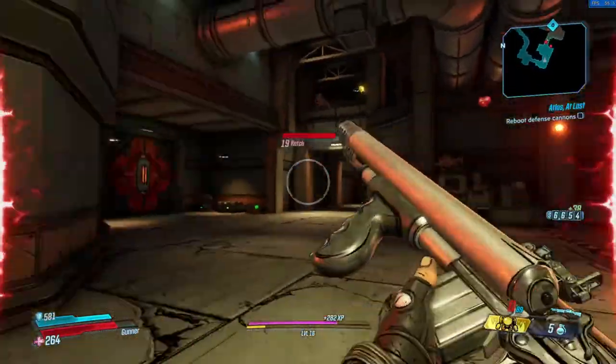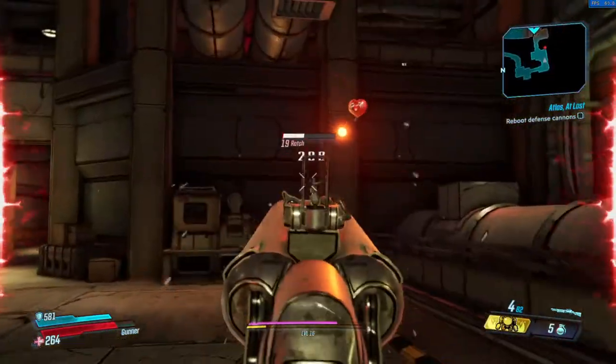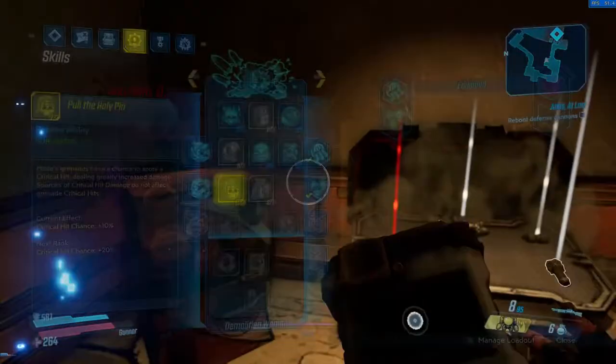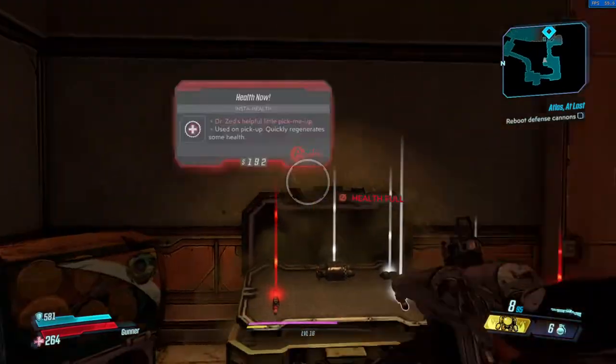Bang! The fastball is so good after they buffed it. Holy cow. If you guys haven't used it, I highly recommend it. Our fastball is level 8, and it's still one-shotting enemies.